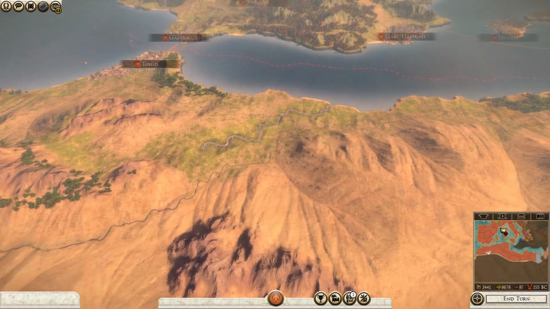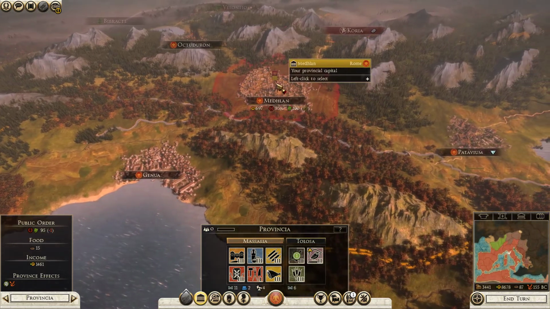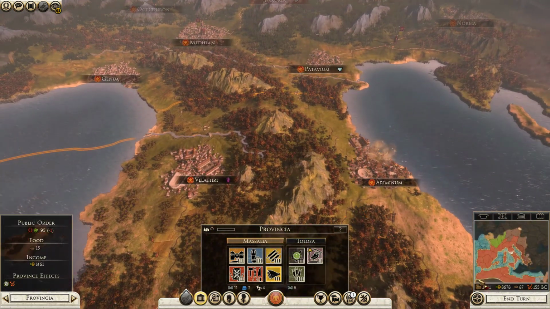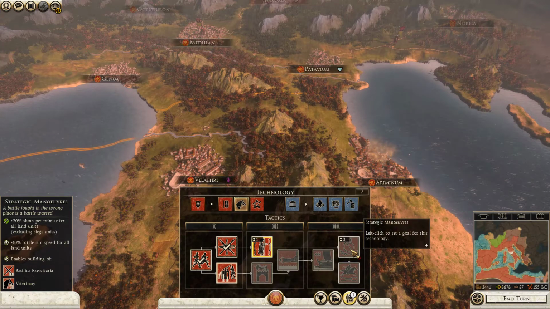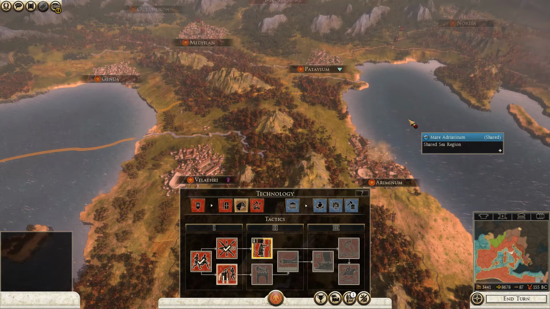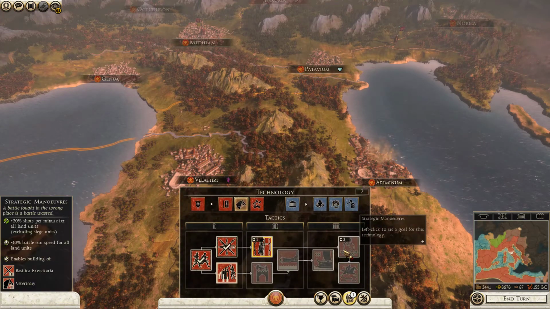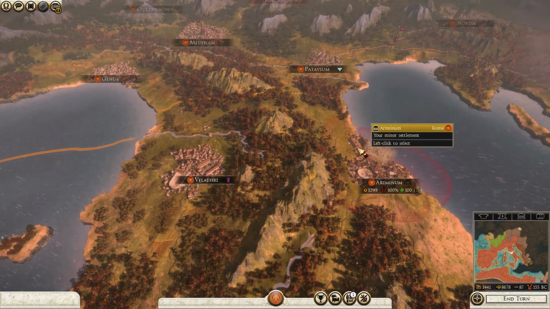I'm making around 8,600 ducats a turn, which is not nearly as good as what I was making, I believe, last week. I think at one point I was making 14,000. Looks like one technology is about to be unlocked, tactical drills, giving us more melee attack, melee defense, and charge bonus for all units. That's going to be nice. But at least we're going to be making our way towards strategic maneuvers, getting 20% shots per minute, battle run speed, and a lot of additional bonuses. Now, I don't necessarily know if I really need strategic maneuvers just yet when I could focus on things like the economy, but we'll see.